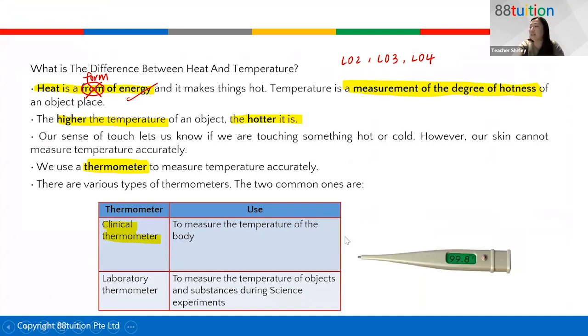Of course, the clinical thermometer measures the temperature of the body. The laboratory thermometer measures the temperature of objects and substances during science experiments. In time to come, you will surely get your chance to use the laboratory thermometer, especially when you're in secondary school. But for now, I don't think you need to use a laboratory thermometer, right?